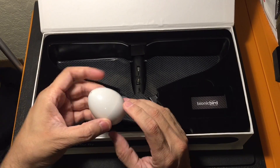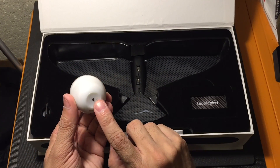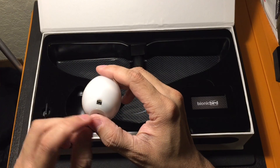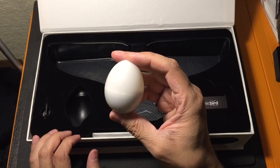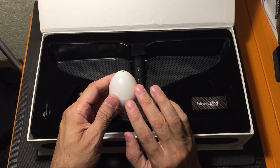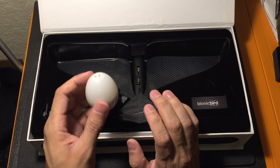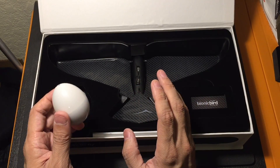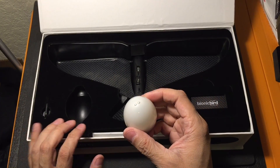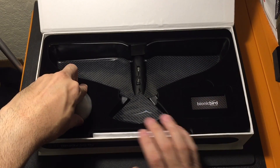And you have this egg right here, and the egg is actually the charger, and that's really, really cool. So you have the two little magnetic prongs right here which attach onto the Bionic Bird underneath. On the bottom you have a little power button — as you power it, as you guys can see, it is glowing blue, so that means there's power to it. On the side right here you have where you plug in your charger. The egg is basically a charging cradle, but it also has a built-in battery, so it is like a power bank. It has the ability to recharge the Bionic Bird around 10 to 12 times. It takes about 90 minutes to fully charge the egg, and then it takes about 12 minutes to fully charge the Bionic Bird from a dead battery. That's really cool because you can take the egg with you and take the Bionic Bird, and as you're out there flying, you just set it on there and 12 minutes later it's good to go. It gives you anywhere from 8 to 10 minutes of flight time, depending on how many tricks and stuff like that you're doing with it.